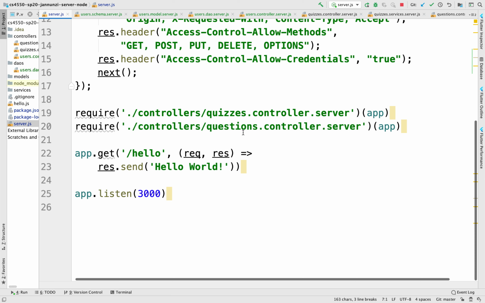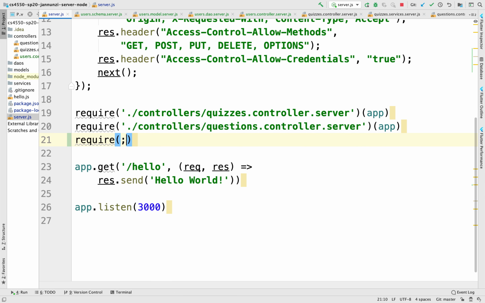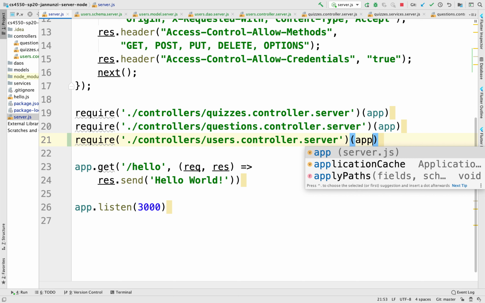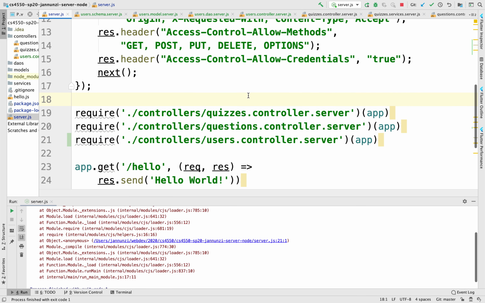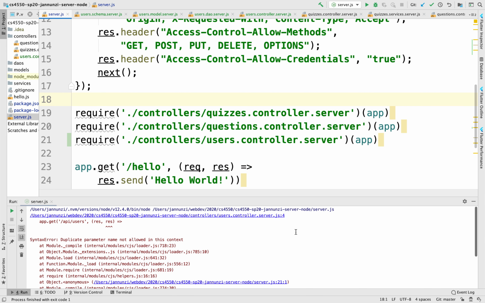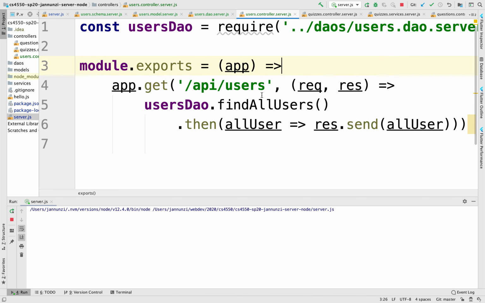Okay, let's link this controller with our server. So in our server, we just need to require that controller. We're going to go down to the controllers and fetch our new users controller, and we're going to pass it an instance of the Express app. If we restart this, let's see, res. Okay, well, it looks like we used the same. We meant this to be request response, right? So let's run that again.